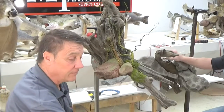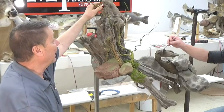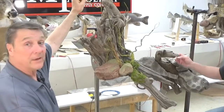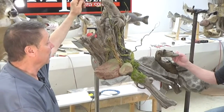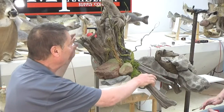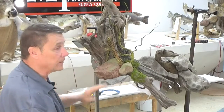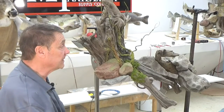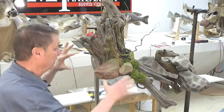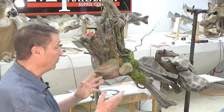So anyway, you've got this involved. You've got moss involved. You've got, I don't know, that's another probably $12, $15 item, the little vine. And plus, you've got this branch and you got this big piece. So you can pretty easily wrap up $60 to $80 to $100 in something like that. But it's custom made. You can create it right to fit your animal.